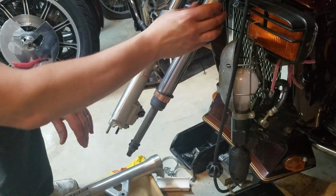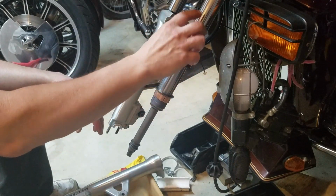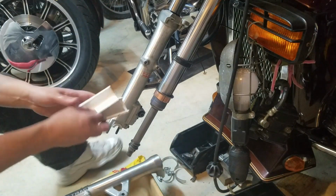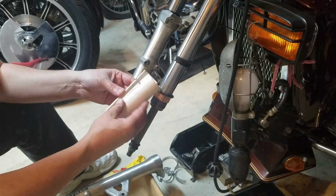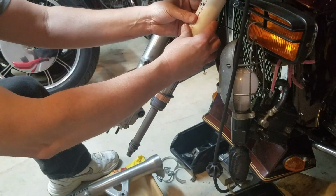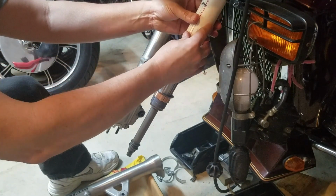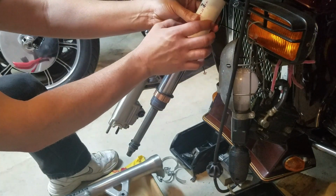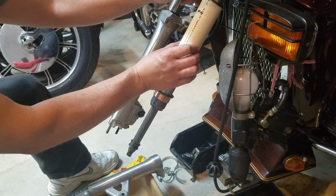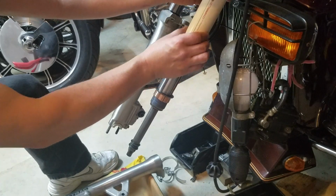So now, since I didn't take the forks all the way off out of the triple tree, I got a piece of 1.5 inch PVC pipe that I cut right down the middle. I'm going to put it right down here, C-clip up top. I'm going to use a couple of clamps up here. I'm also going to wrap electrical tape around here, and then put a set of clamps I have here. That way you can use that as a stop.